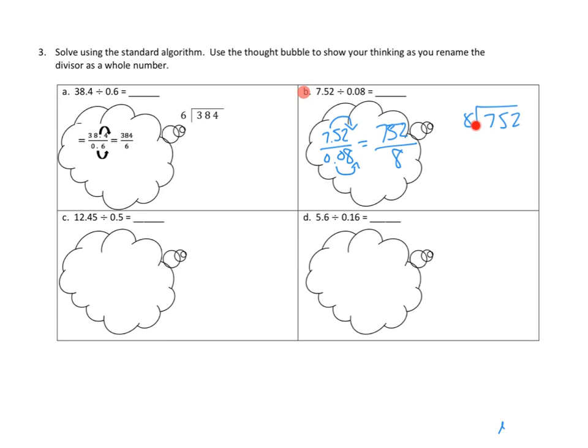752 divided by 8. We don't have enough hundreds to make groups of 8. That's okay. So we'll decompose that and think about it as tens, right? 75 tens divided into groups of 8. Oh, I think we can make 9 groups of 8. That'll use up 72 of our 75 tens. That leaves us with 32 ones. I think we can make 4 groups of 8 with that. 4 times 8 is 32. Yep. Sure enough. Nothing left. So it looks like our answer is 94. Awesome.